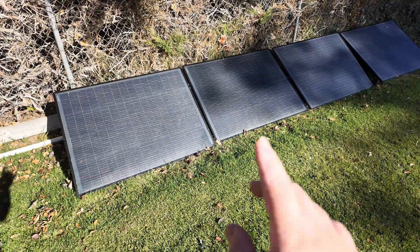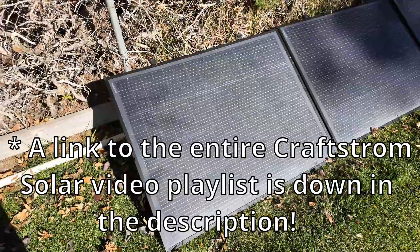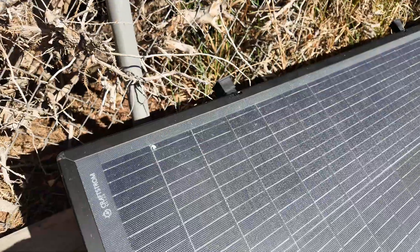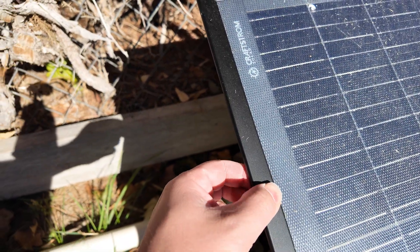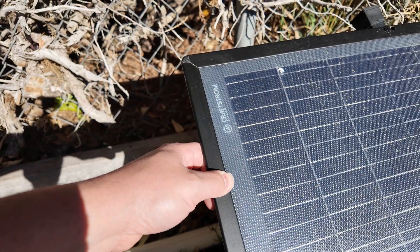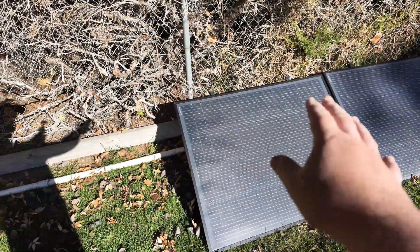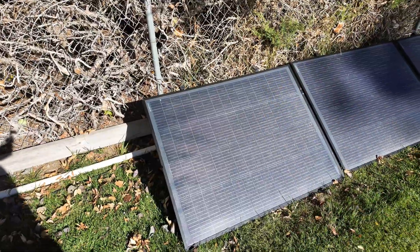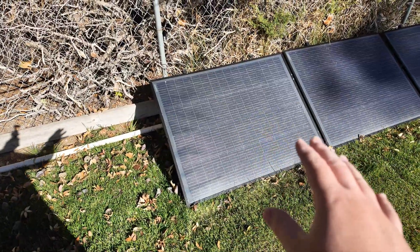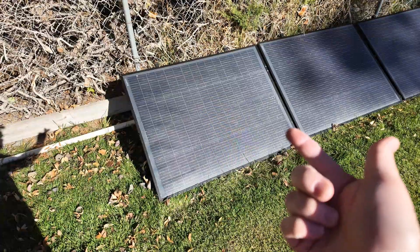What I'm about to show you is in no way trying to tell you that the solar panels from Craftstrom are bad. In fact, they're amazing. They've been designed from the ground up so that they are extremely light and somewhat flexible, but they've got this very cool aluminum frame going around them to add strength and rigidity where it really counts. So if you want a very lightweight solar panel with a stand that is fully adjustable in angle, maybe you even want to be able to pick it up and move it around, or if you have an apartment with a sunny balcony and want to do balcony solar, these panels are a no-brainer.